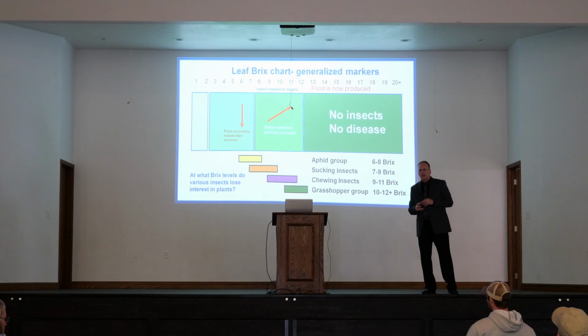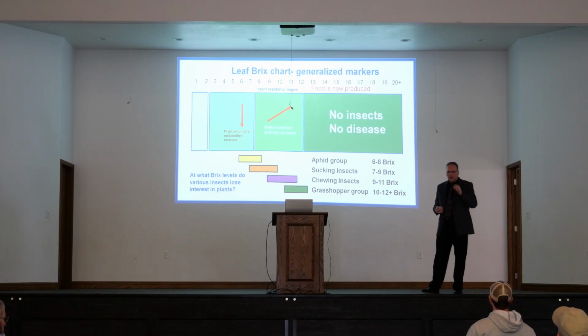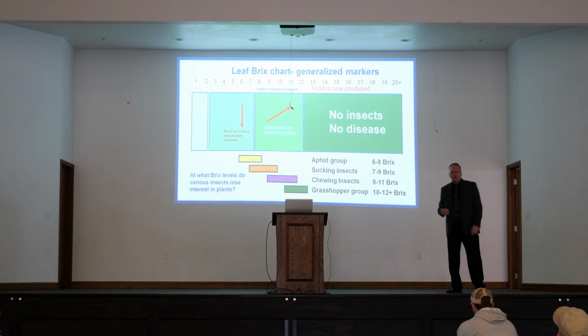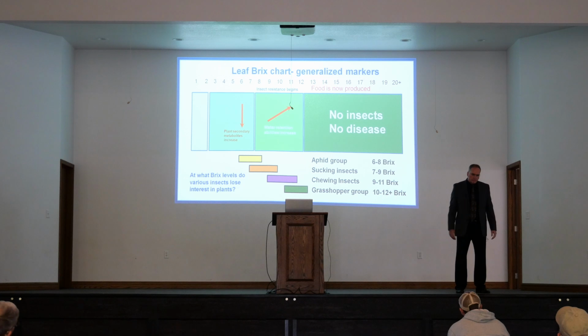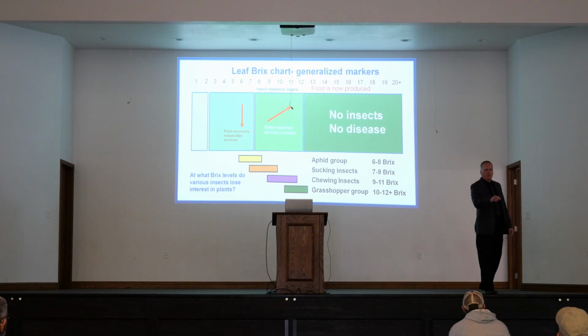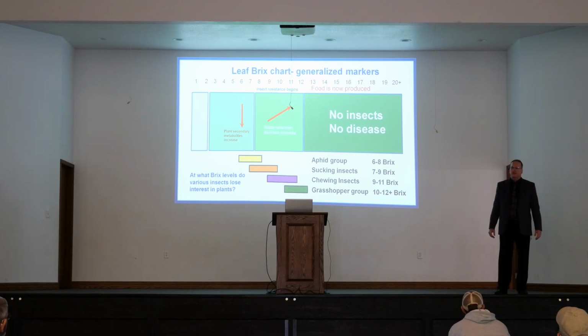I got a half hysterical phone call one time from Canada, and they were saying right now, they said, we've got a lot of insects attacking a plant. And I said, what insects are attacking it? So they went through and told me the insects that are attacking it. And I said, so what are your Brix levels? They said, we're getting 12 right now.